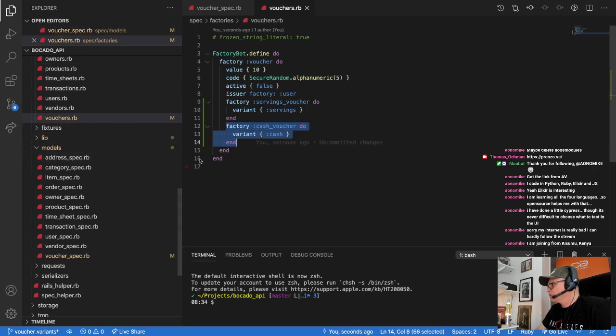So we set this to an integer, and now we're passing in a symbol.